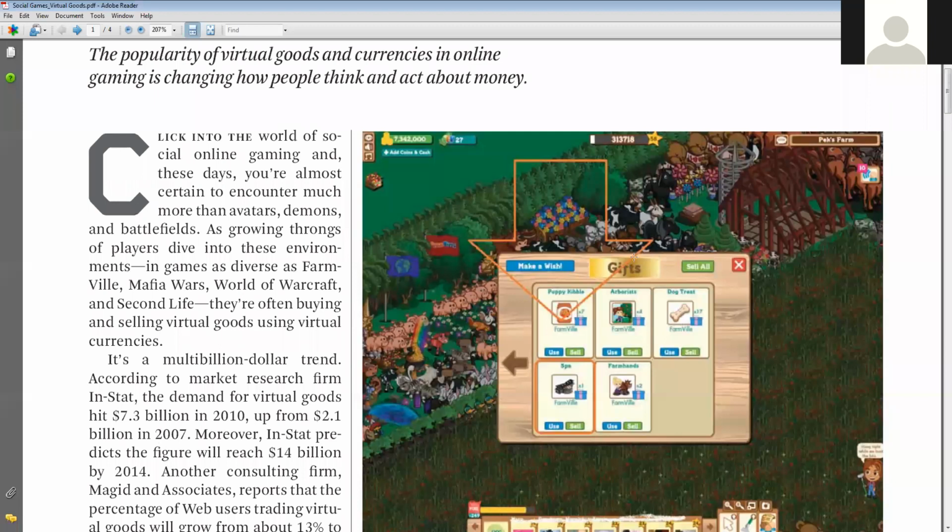And these days, you're almost certain to encounter more than avatars, demons, and battlefields. As growing throngs of players dive into these environments and games as diverse as Farmville, Mafia Wars, the World of Warcraft, and Second Life, they're often buying and selling virtual goods using virtual currencies.